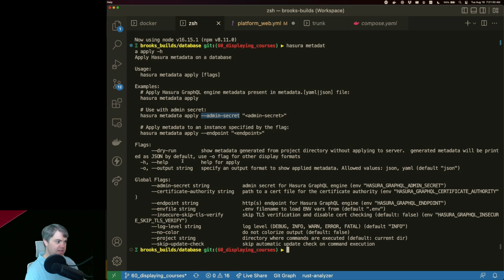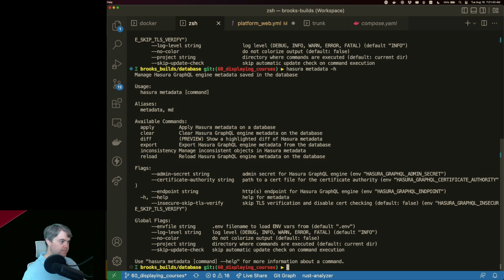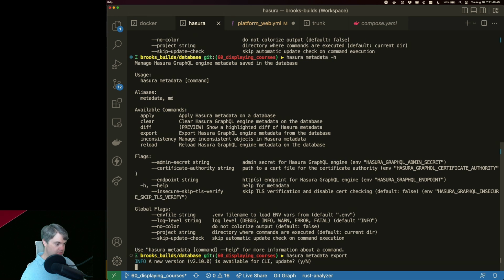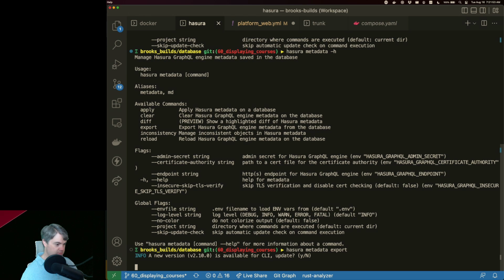All right, well, first I think I want to extract the metadata. So it's Hasura metadata export. It's taking a suspicious amount of time.